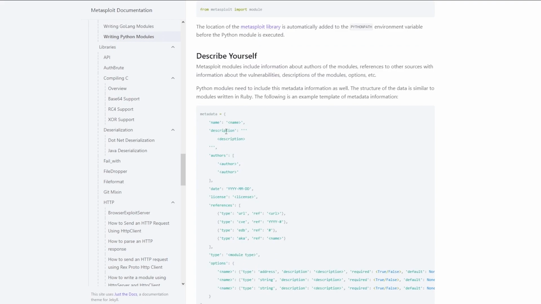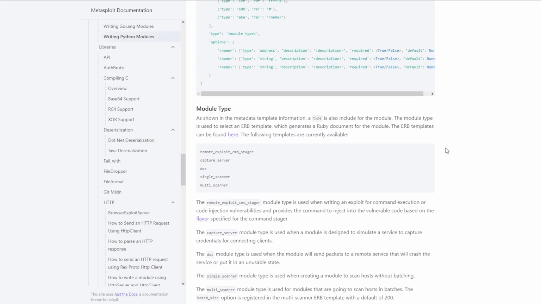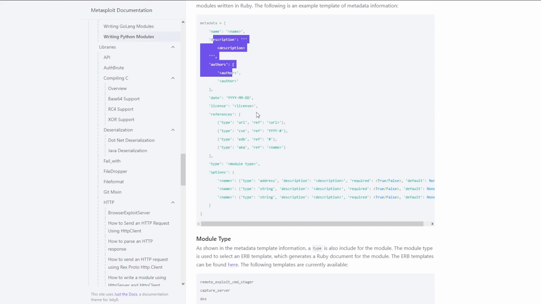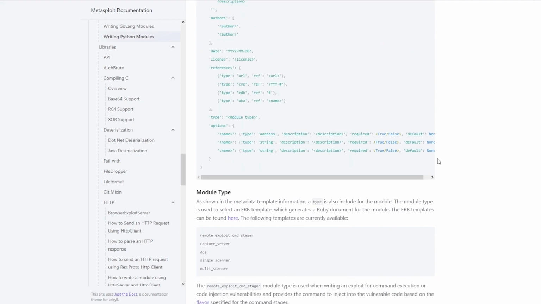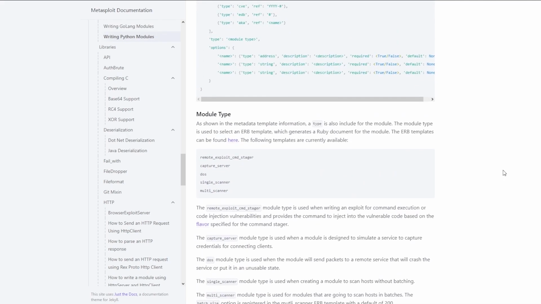You're going to have to describe yourself with, obviously, all you need to do is just copy these codes. You don't really need to type a whole code, but you do need to know how coding actually works. Obviously, you can copy and paste this, but you do need to know where to enter or how to manipulate any information that you see over here. Because obviously, if you don't know code, then there's really no use for you to use Metasploit, because the whole language revolves around Python.